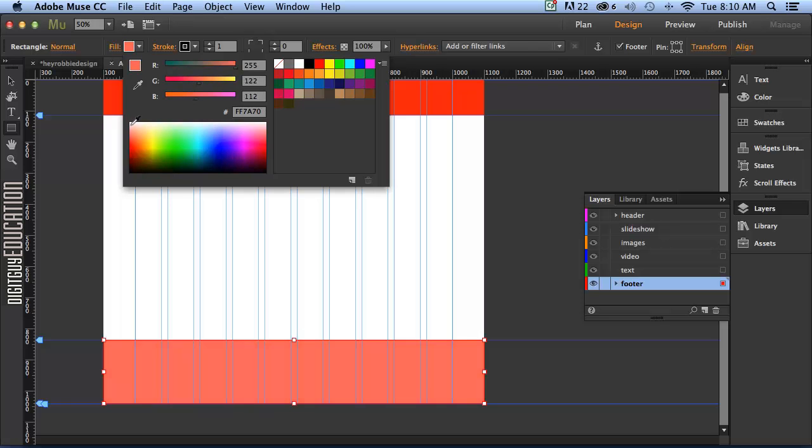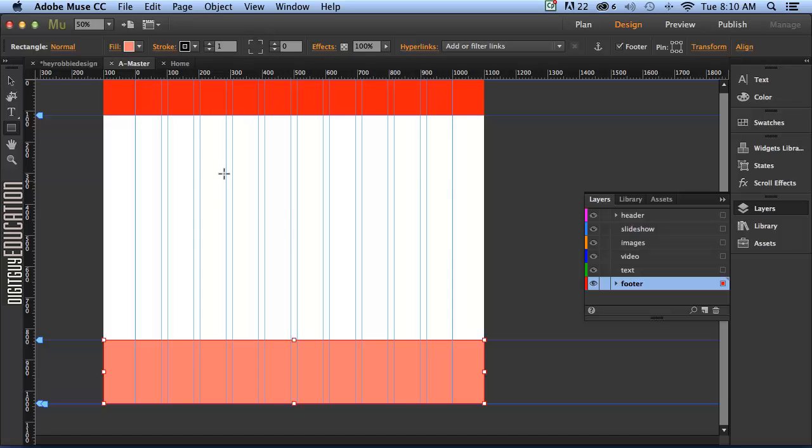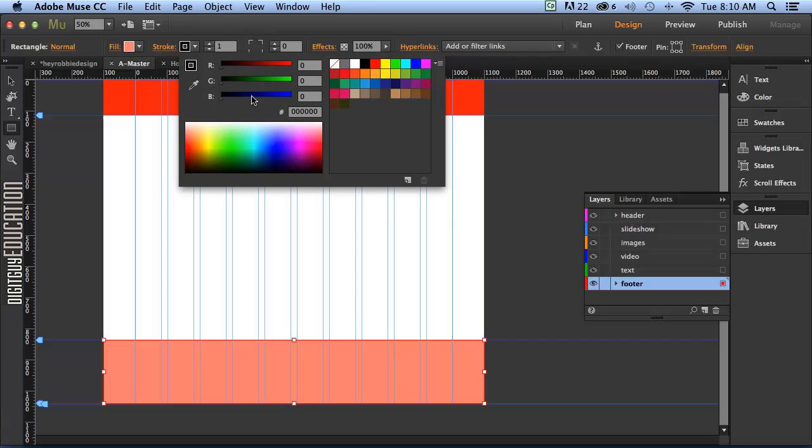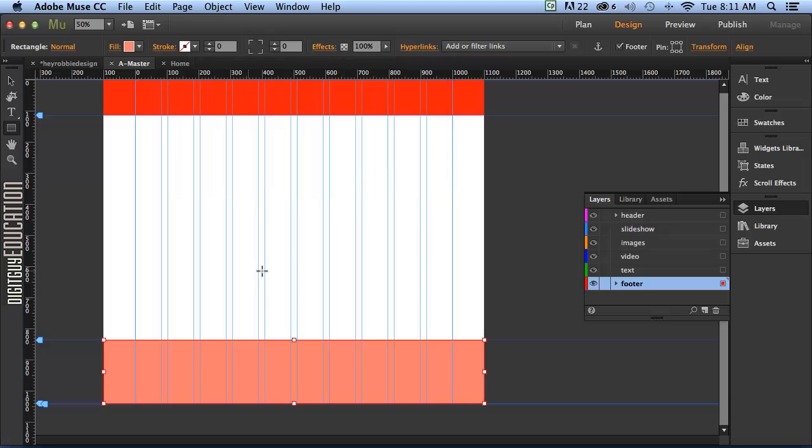Very hard to choose colours. I might go with something like that, which is just a tint of the top colour. And okay, that. And then in the stroke, I don't want any stroke, so I'll click here, click on no stroke. And again, I'll be back on the pointer tool, select that rectangle, go to my transform and make sure it's 100% the width. Fantastic.